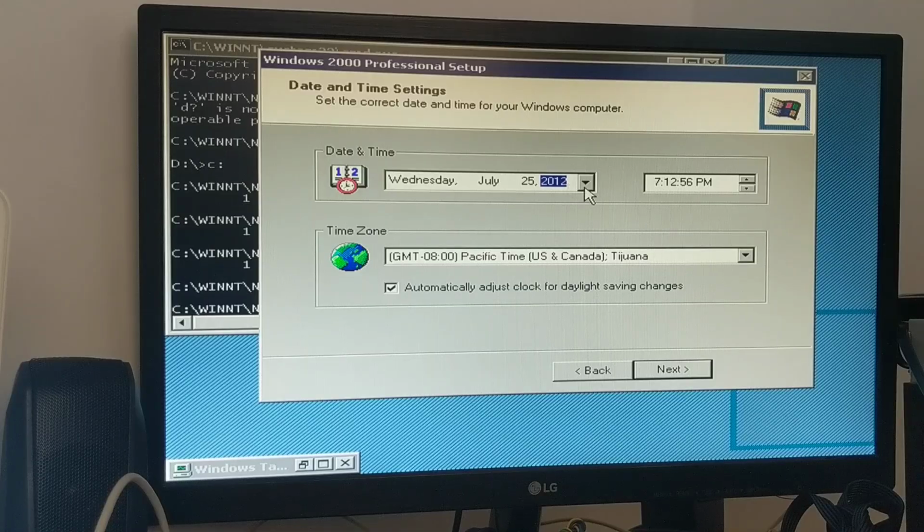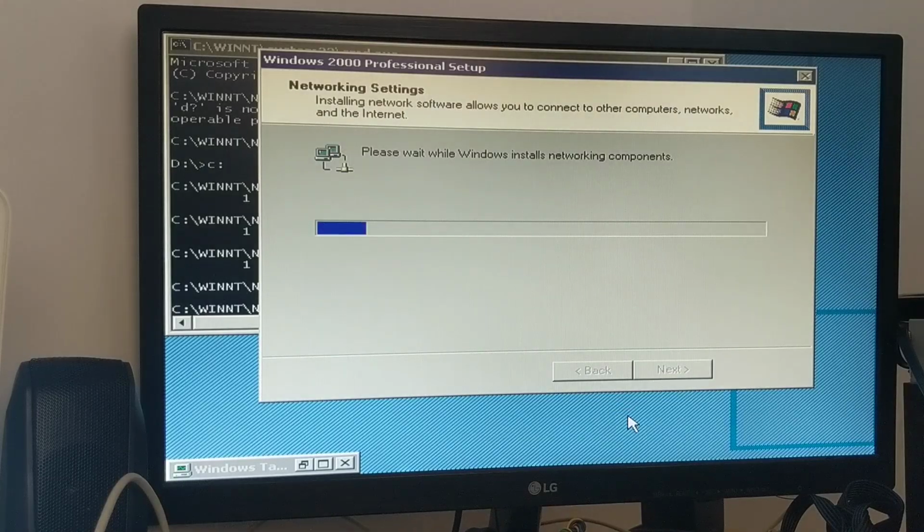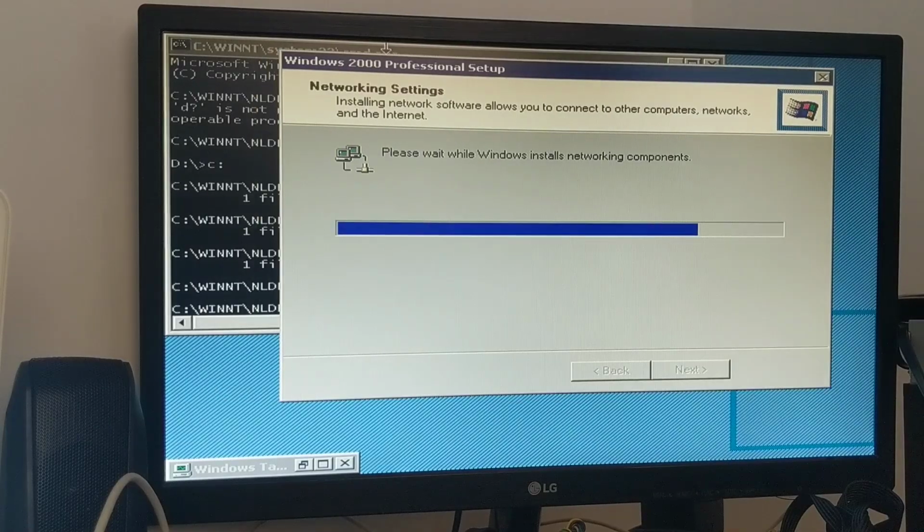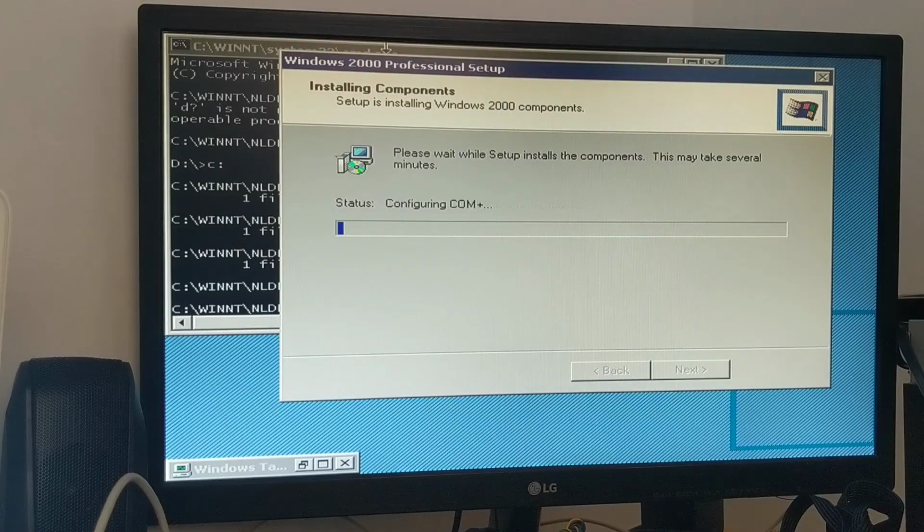I don't know how to fix this. And we don't have a working networking adapter anyway. Yeah, things getting interesting. Yeah, we are almost there.